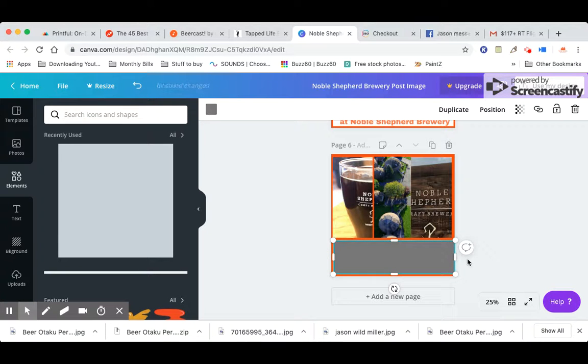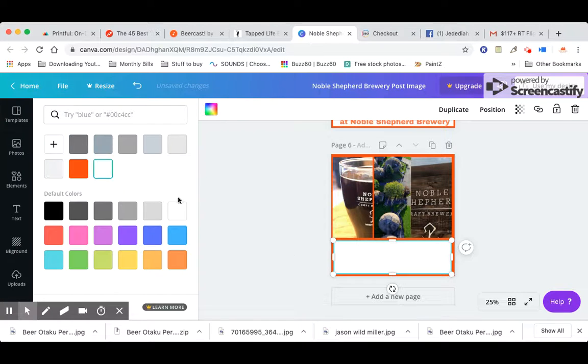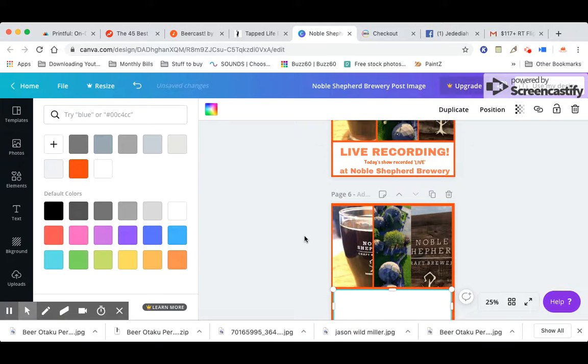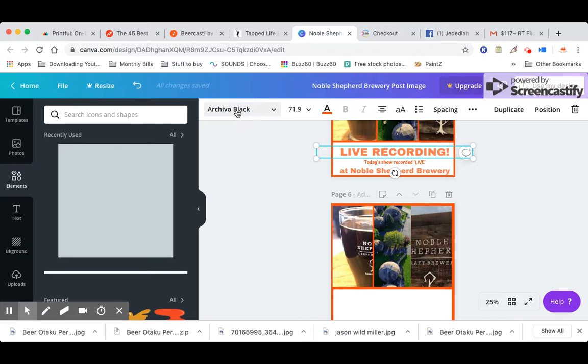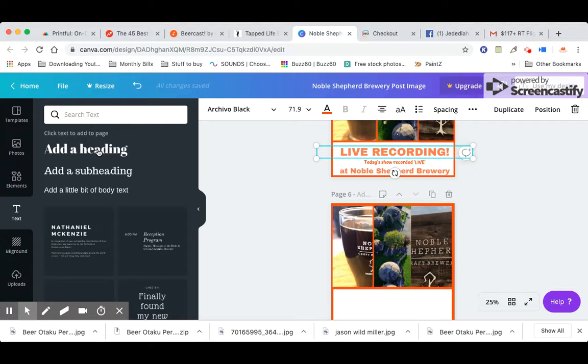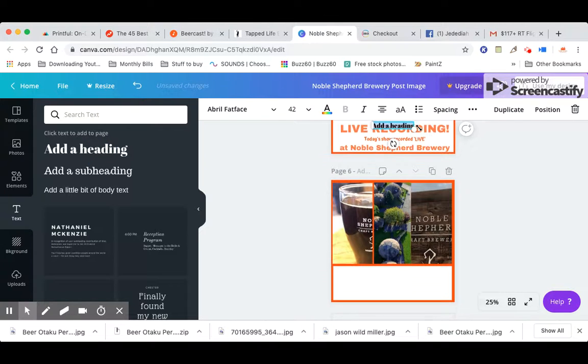All right. And then I'm going to take this whole thing and change the color to a white background. So boom. And then let's see, this font was Archivo Black. Next font was Atma Medium, and the next one was Archivo Black again. So I just went over here to text, grabbed any of these. I grabbed the largest one so I'm not doing as much work. Grab it, drag it down here because I wasn't on that background. And what was it again? It was Archivo Black 7.9 or 7.19.